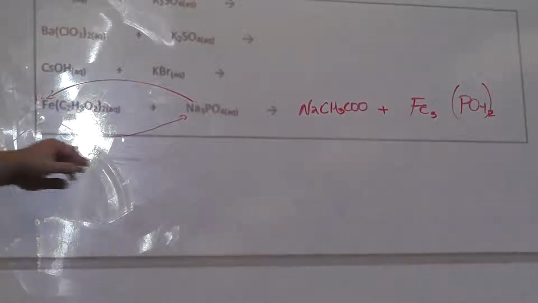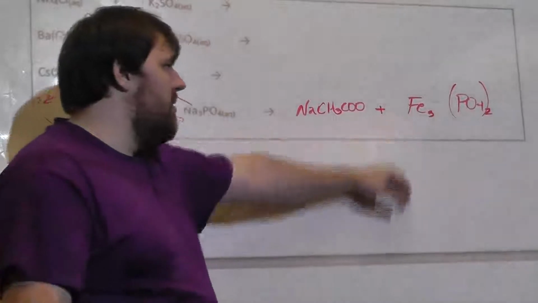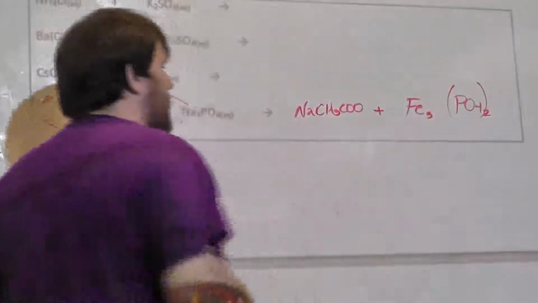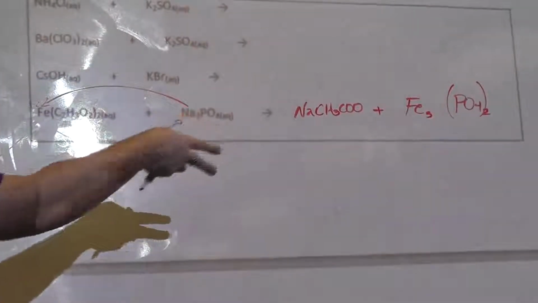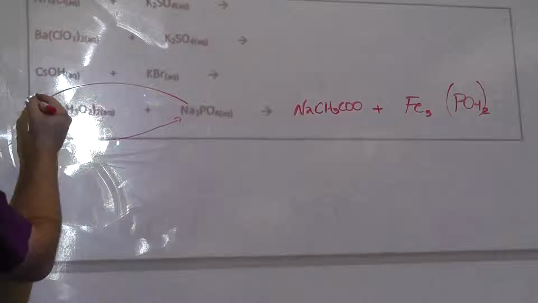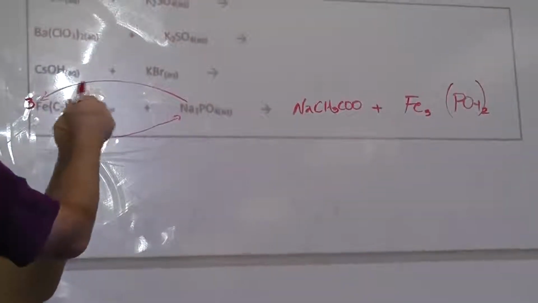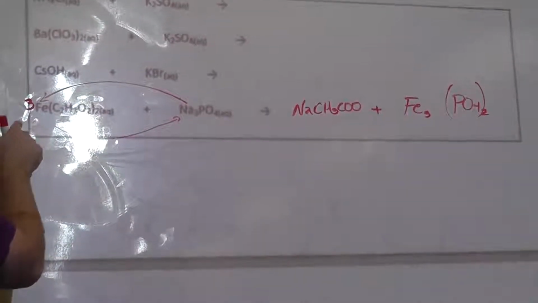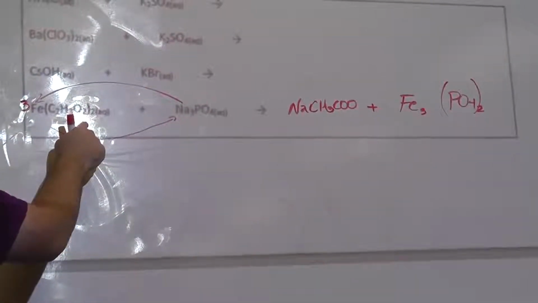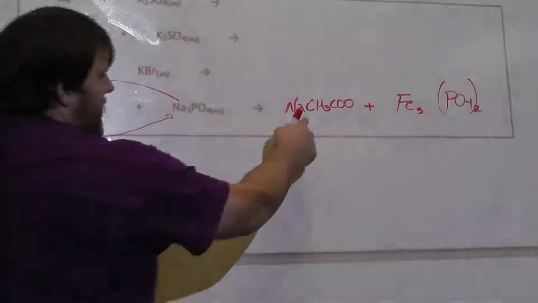Okay? Now then, if this reaction does happen, these will be our products, but we don't yet have them balanced. So we need to balance it first. Okay? So 3 irons on the right, we need 3 irons on the left. When we do that, that gives us 3 irons. That also gives us 3 times 2, 6 acetates there. Okay? So we need 6 acetates over here.